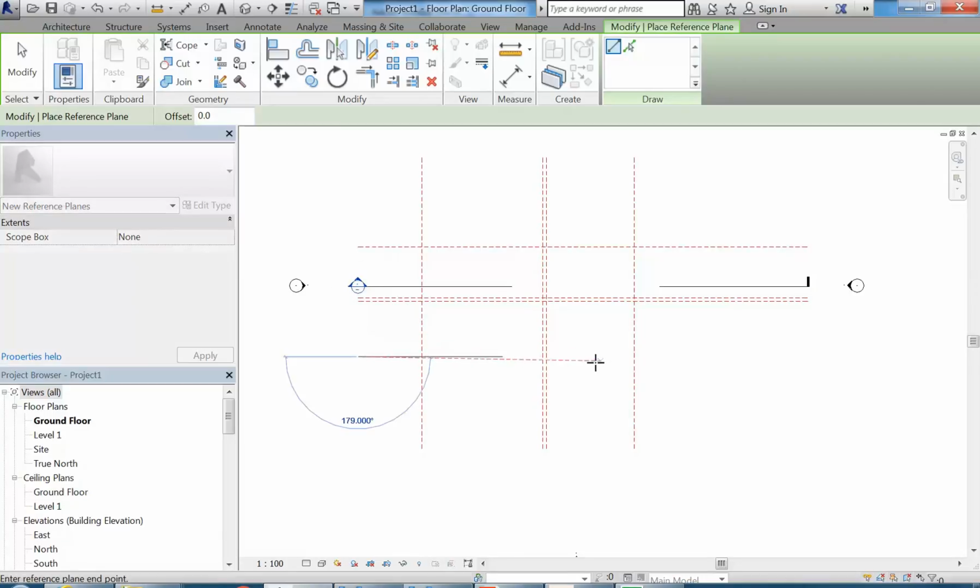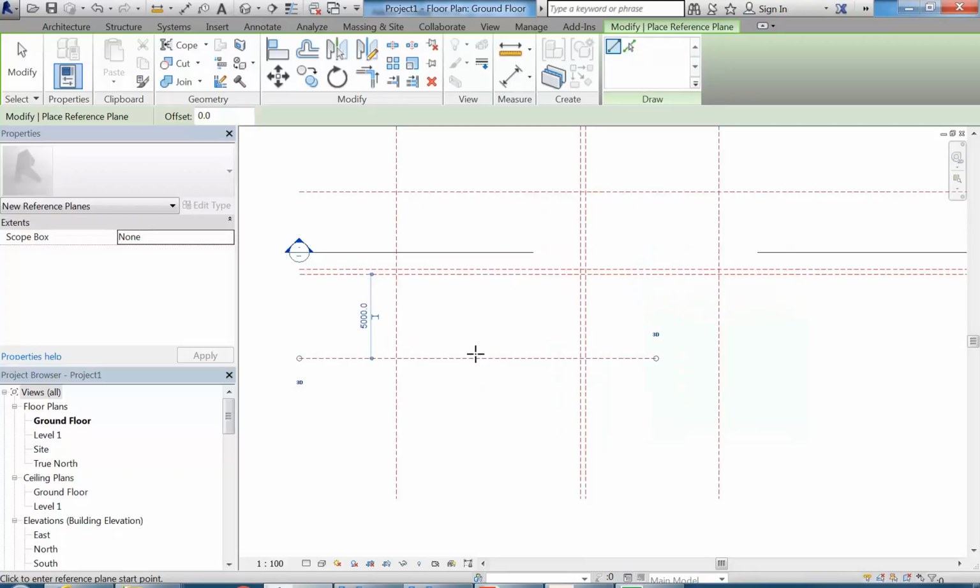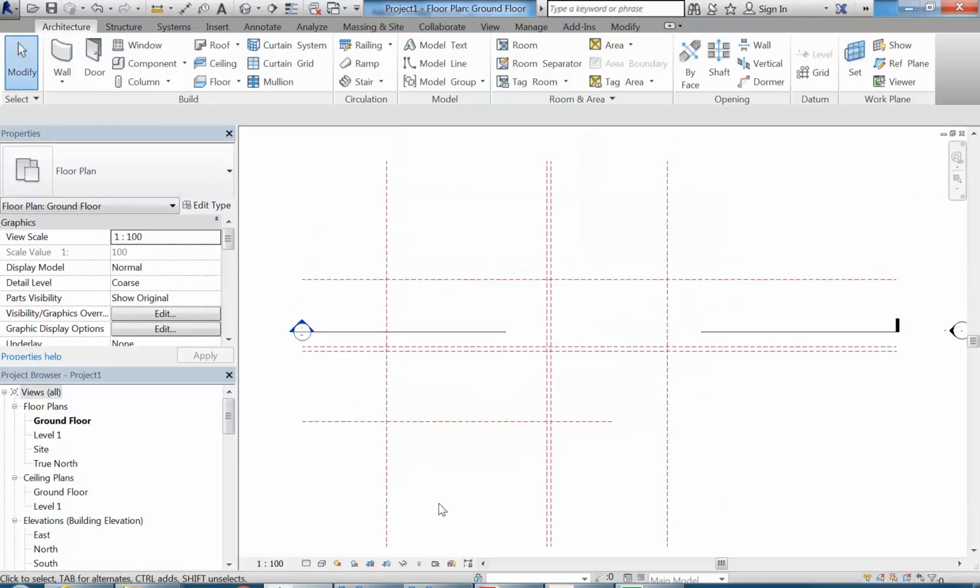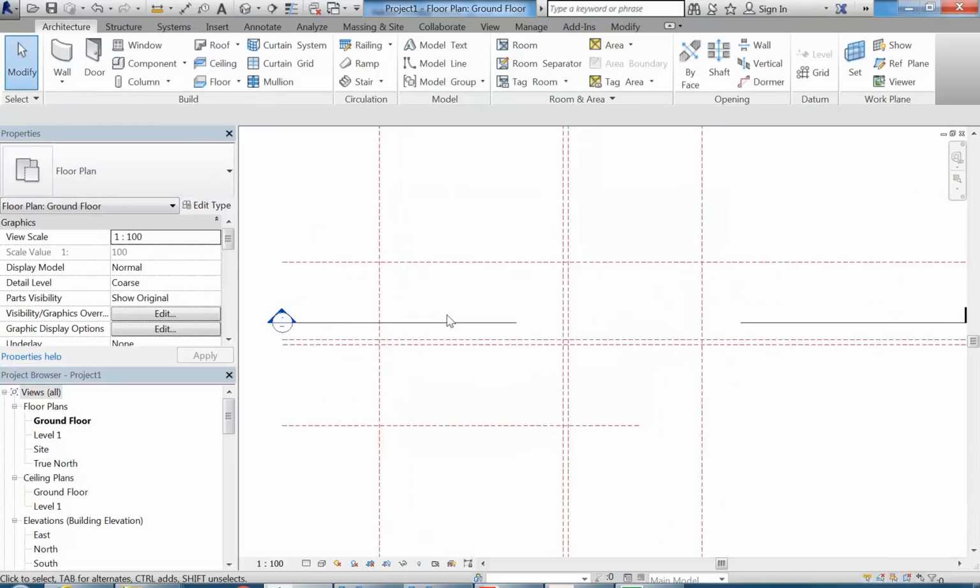So again, now I'm just going to put in my next horizontal reference plane for the final wall at the bottom there, which is, well, it's 4.8 wide, and that is from what must be a narrower wall. I think we can safely say, though, that the way this is dimensioned is probably not all that accurate. It's a real estate drawing after all, so I'm just going to say, let's make it 4800, and again, if we need to change it, we can do that later. So it's just to help you with the setup so you can quickly draw the walls.